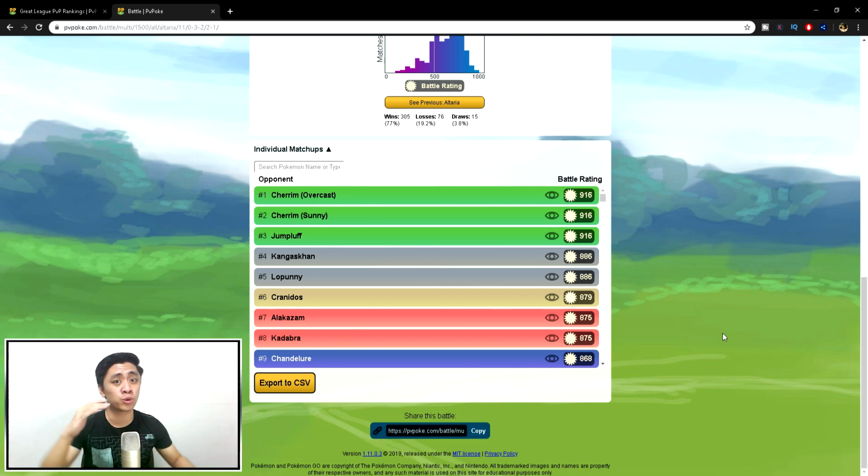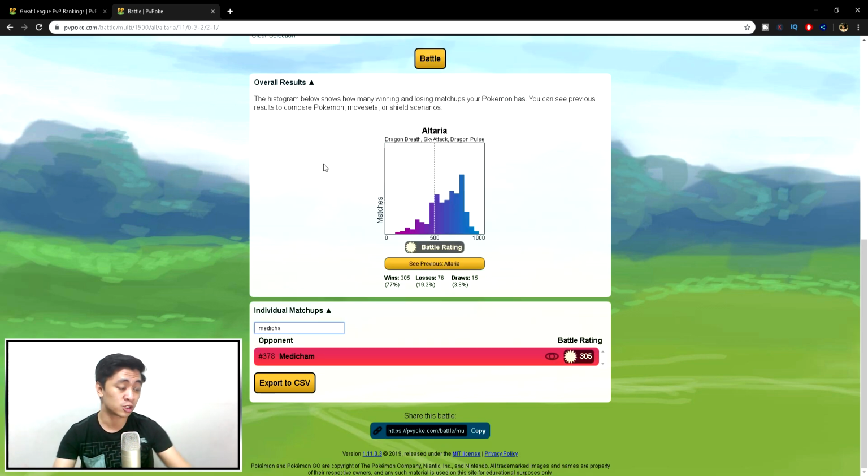Now, since you went through the top 50 Pokemon, you have an idea of the important Pokemon, the meta Pokemon for this cup. So you can actually just search, let's say, what did we see earlier? Medicham. You can search Medicham, and you see that it's 305, the battle rating, which means that Altaria loses to Medicham.